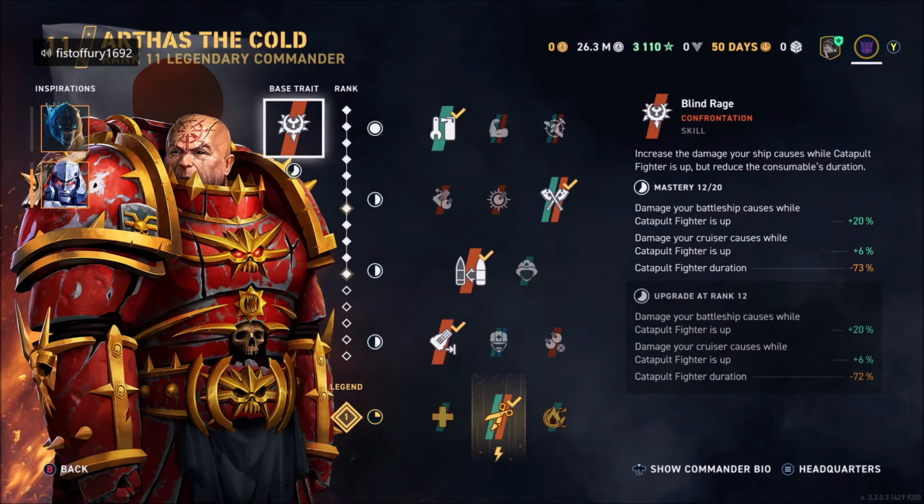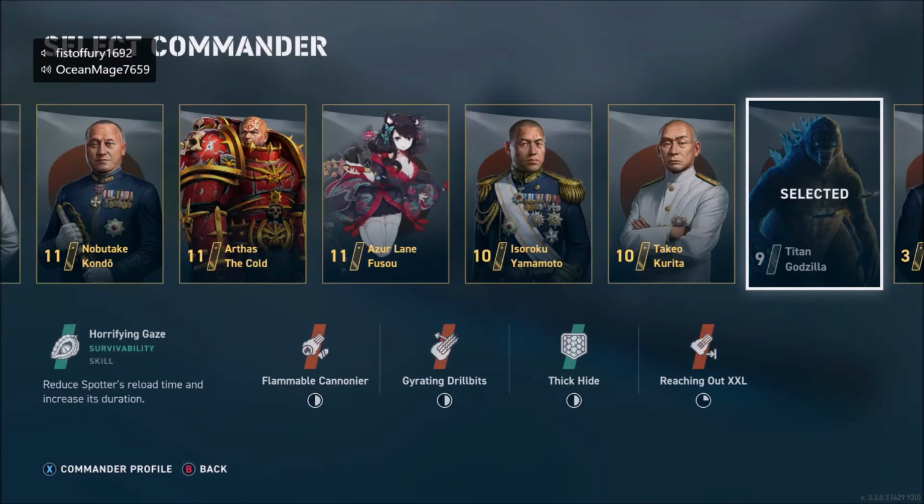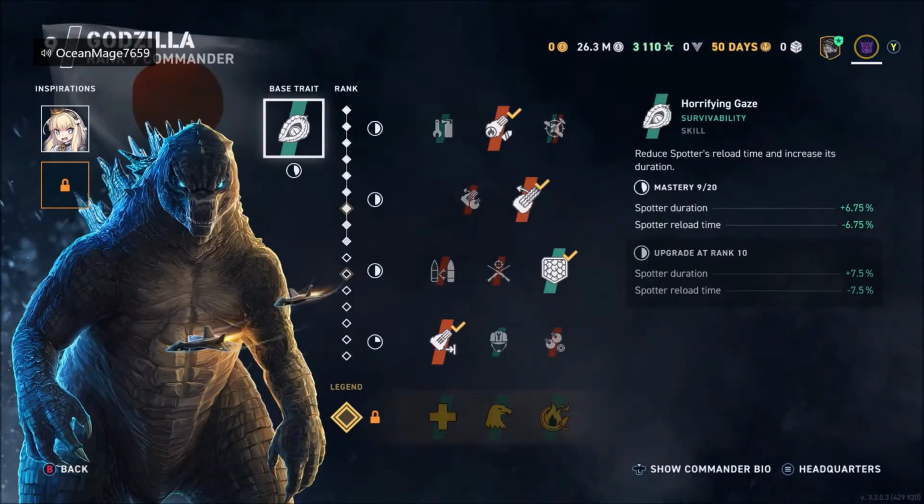So he's really good with the Warhammer guy, which is hilarious because Godzilla teaming up with Warhammer. Oh God, I don't want to picture that. I don't want to picture Warhammer having Godzilla in their universe. Can you just see it now? You just see the Warhammer guys going for the Emperor, and you just see Godzilla in the background going, ah!